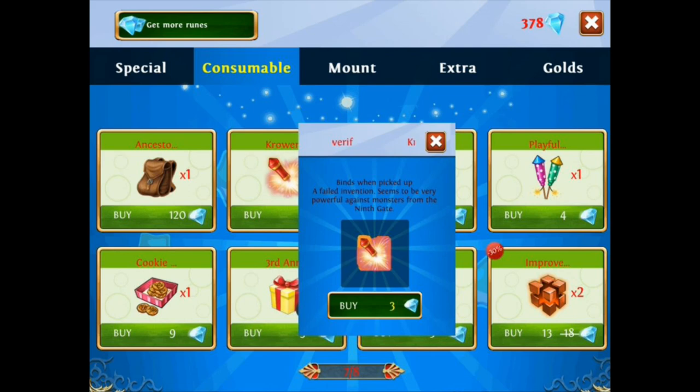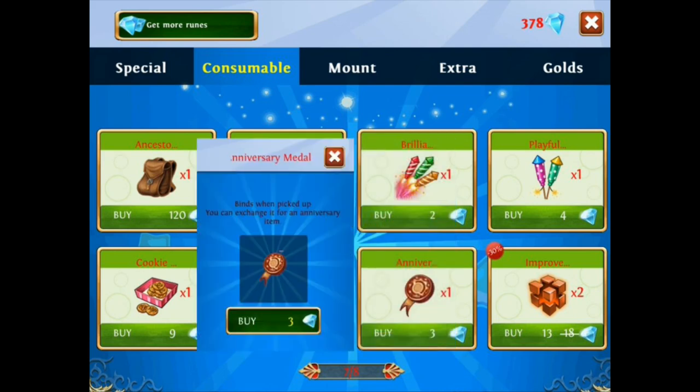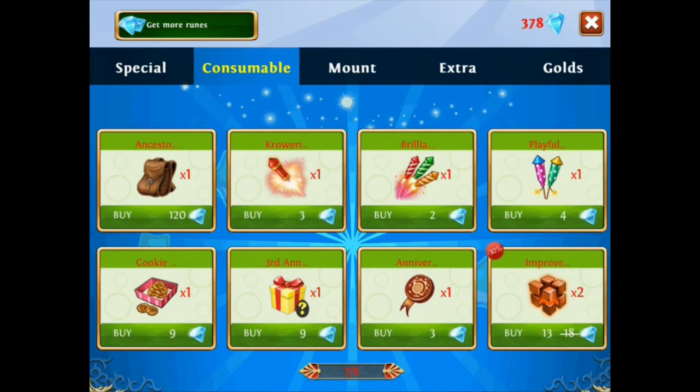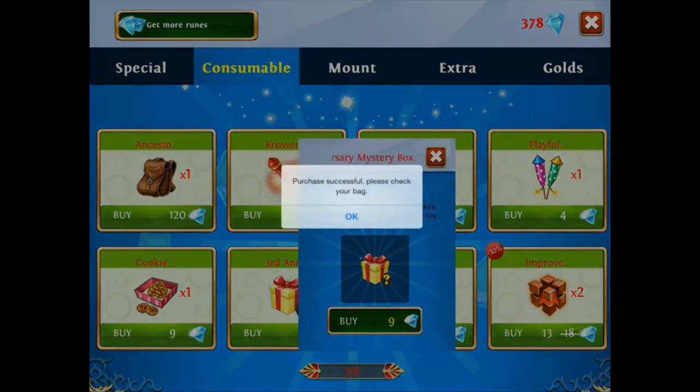The crow reefs things. So those are back. What are these? Third anniversary. Oh, okay. Yeah, I might get one of those right now to show it to you guys. So the anniversary medals are back. There's the cookie box right there. Look at the cookie box. So I'm going to go ahead and just buy one of these right now, see what it does. I'm sure you guys would love to see what they do.